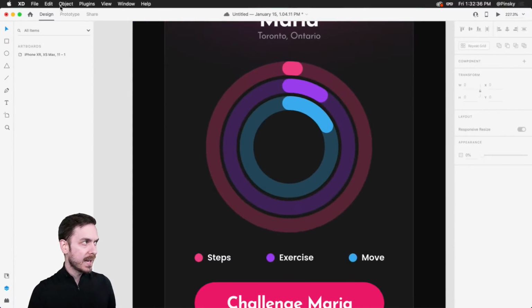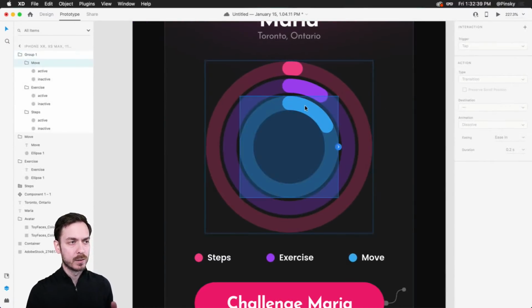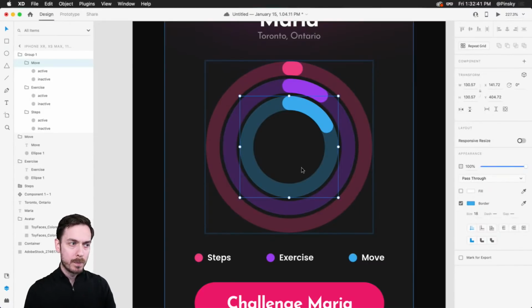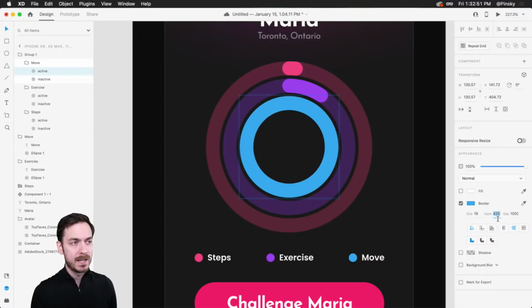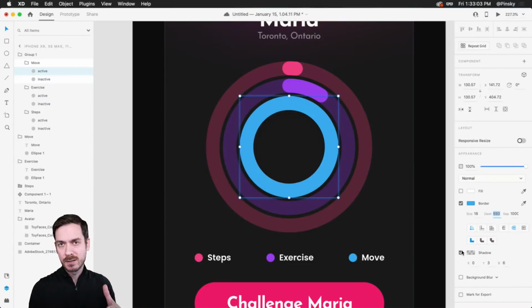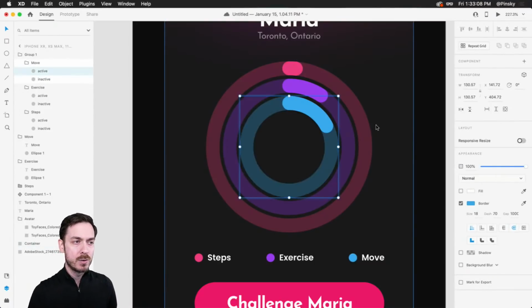Now, again, what I'm thinking is on this particular one here, this blue one, it's going to go past this point here. Now, what you're going to notice is if I increase the dash all the way and it gets to this point here, it allows me to keep going, right? But you can't really see anything. And even if I went to try to put a shadow on it, just like this, you can't see because it doesn't really overlap on top. It just kind of melds with each other. So what you need to do, you need to get a little bit creative. And that's what we're going to do right now.